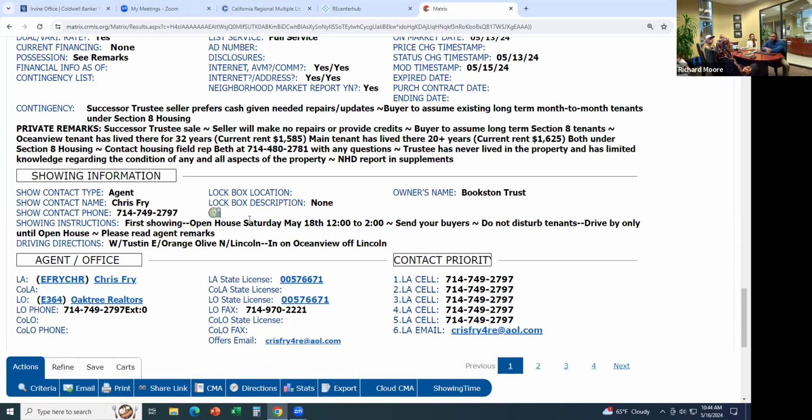Again, there's the commission, and typically with these homes in Orange County, they won't let you see the property until they accept your offer. And then you still have time to do your inspections and cancel if you don't like it. Can you say that again? Some of the agents won't allow you to see the property until they accept your offer. So you have to submit an offer, they accept it, and then they'll let you see the property. That's only for these things? Yes, for income properties, and it's mostly Orange County.